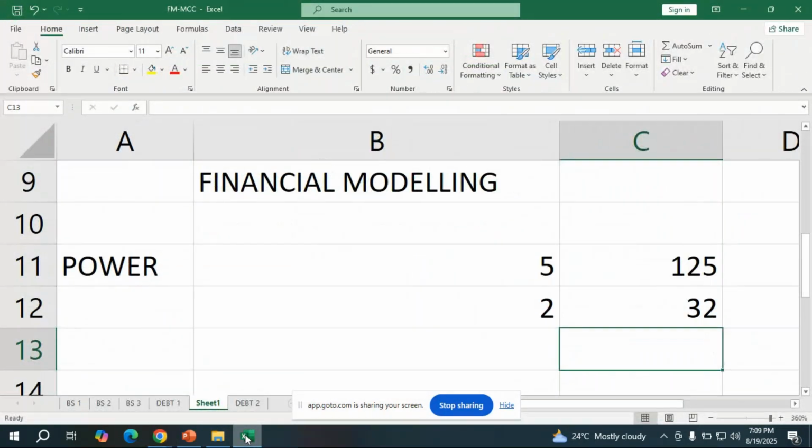Fine. So I'll give you some exercises where you can work for count, count blank, count A, trim, and the power function. Give me 2 minutes and I'll give you the exercises for the same.